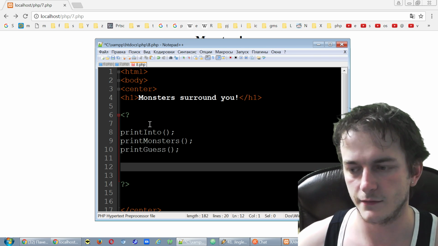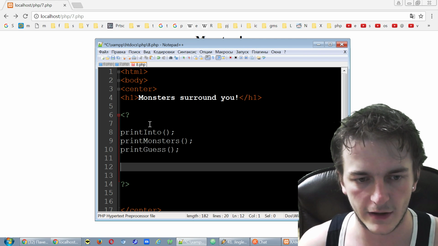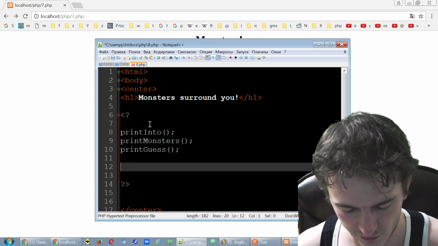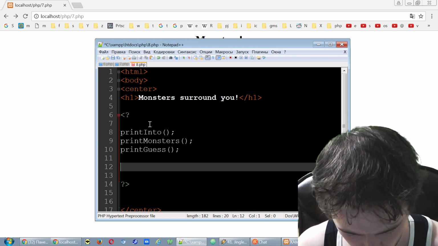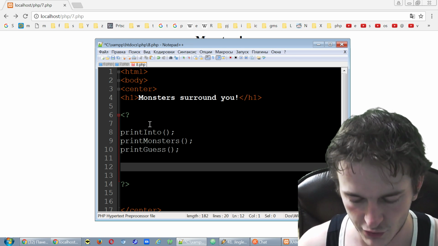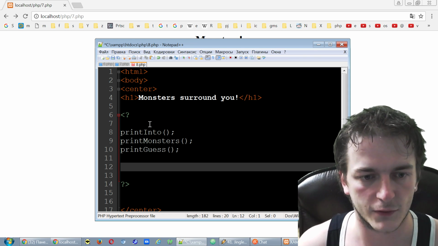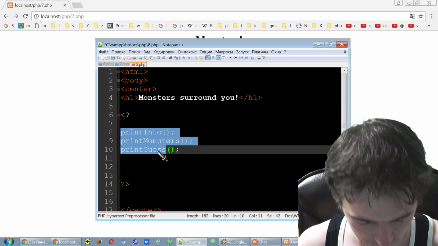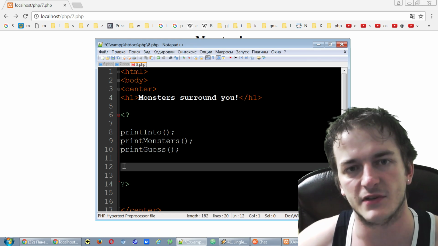Right now I have a script in my book, but I'm changing it on the fly into my game because they have their own game in this tutorial and I want to create my own. So it's more challenging and more interesting. So we have three functions and we need to describe them.